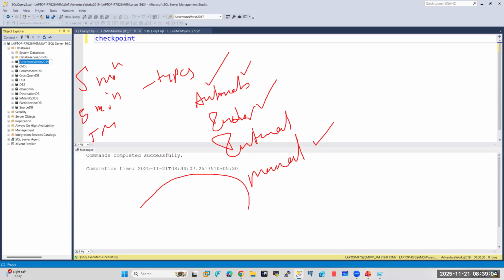So what is the alternative for us? I can go for indirect checkpoint. That is the solution. You know the solution now. I don't touch automatic checkpoint. Let it be triggered whenever it triggers. I'm not worrying. So for my database, I can go and enable the indirect checkpoint.